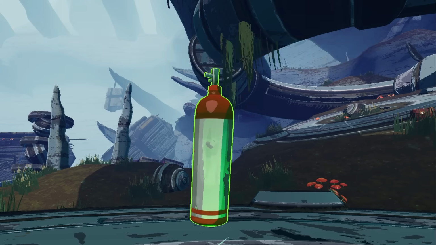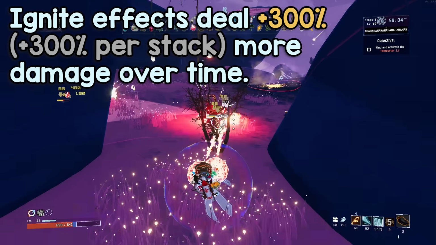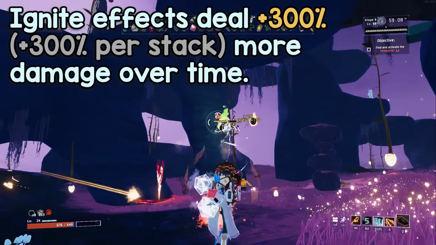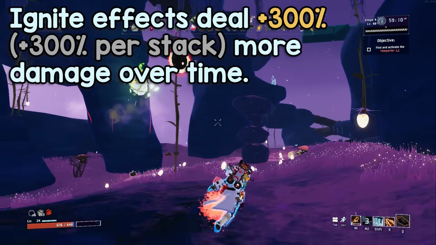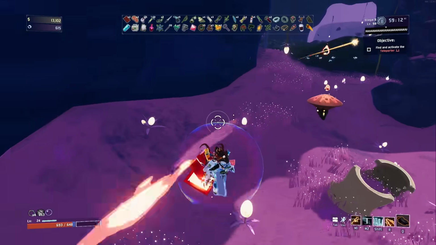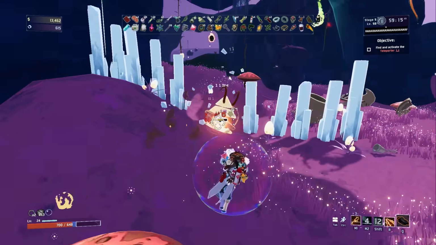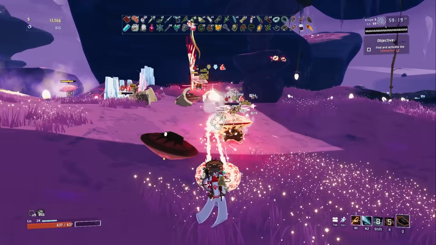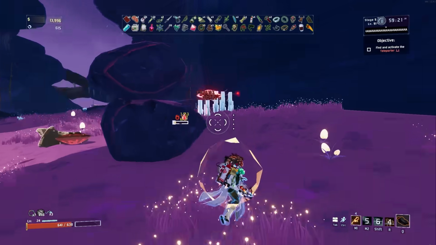Number 8, Ignition Tank. This is one of my favorite items in the game. Replaces the Ignite effect with a stronger burn, dealing 300% more damage over time. In other words, burns are 4 times stronger. This item opens the floodgates to a number of synergies, like Artificer's Flamebolt, Flamethrower, Molten Perforator, and Fire aspects, but the easiest to achieve and probably the most effective is with Gasoline.